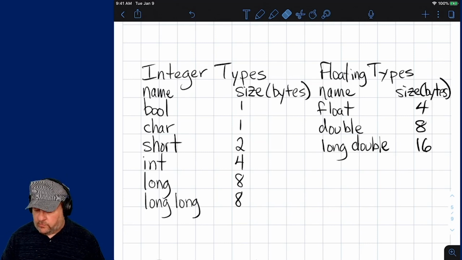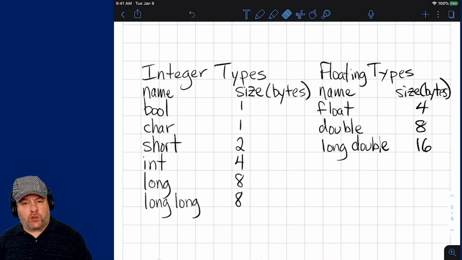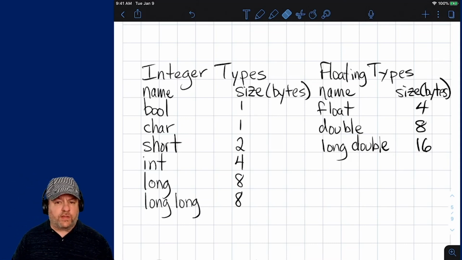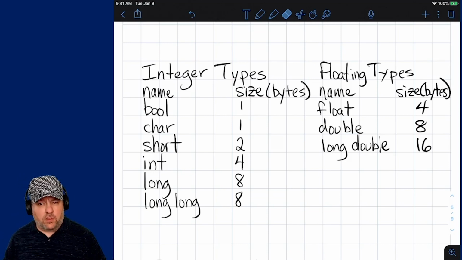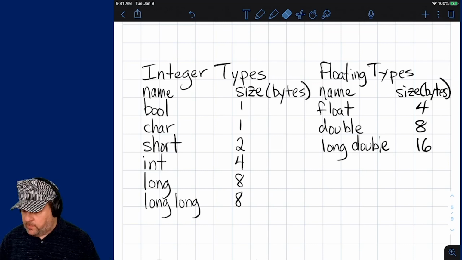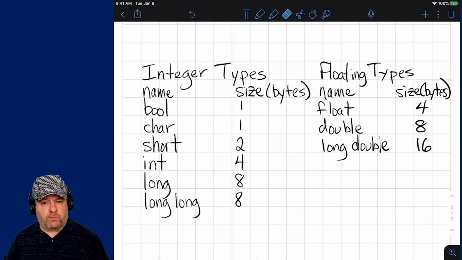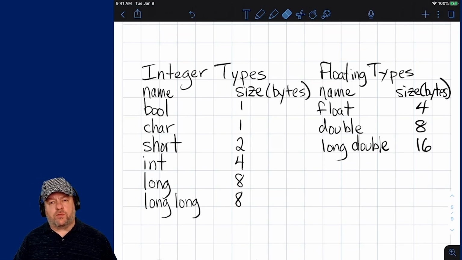Among the floating point types, there's the float, which is stored in 4 bytes, the double, which is stored in 8 bytes, and the long double, which is stored in 16 bytes. The range of values that can be represented by floats is huge. By the time you get to a double, you can represent more values there than the number of atoms in the known universe. And long double is just ridiculous, but I would recommend that you don't use long double unless you really, really know what you're doing, because computations using long doubles take a long time.